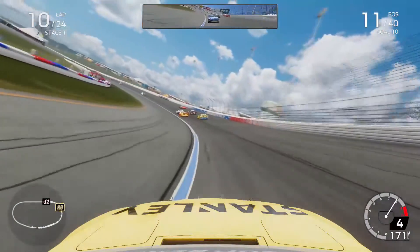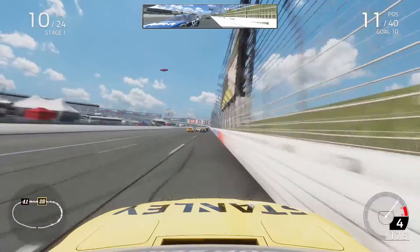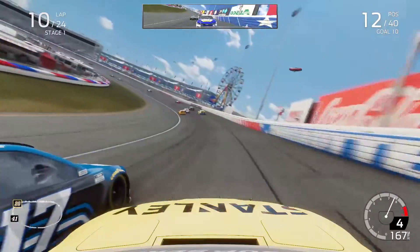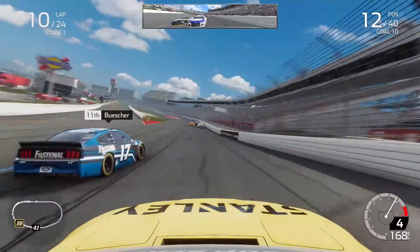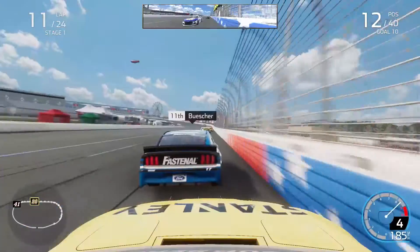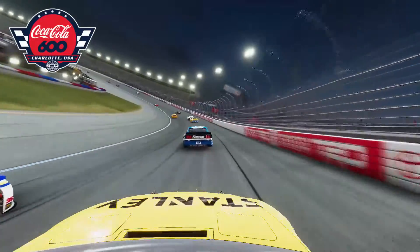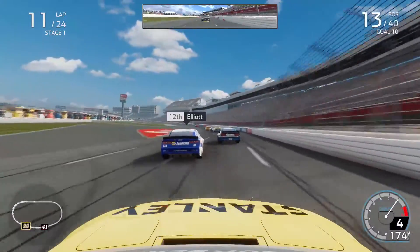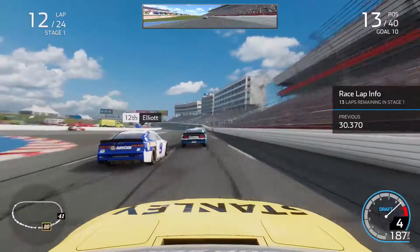I said after the short tracks Chase Elliott was going to be a threat to watch, and sure enough he was coming up into the picture. Chris Buescher got to my inside on the back stretch into turns three — I made a bit of a mistake in turns two and he pounced, passing me through turns three and four. We dropped down to 12th position with Cole Custer continuing to lead. Elliott was just behind me on lap 11 and I didn't have quite enough to battle the 9. Way too early to put up too much of a fight, so I let Elliott have that position, dropping to P13.